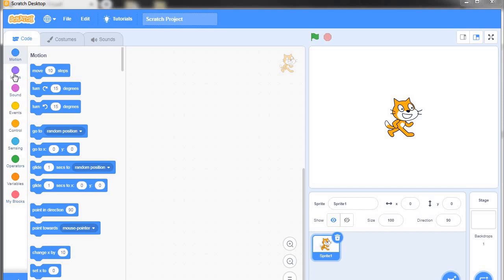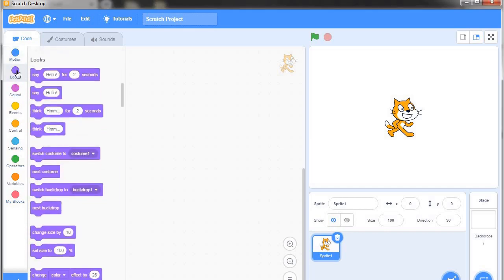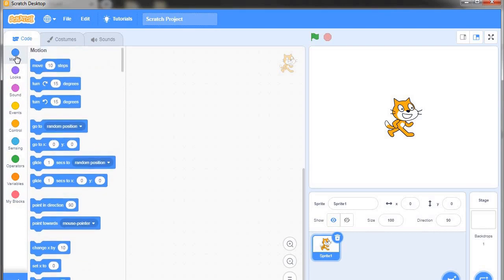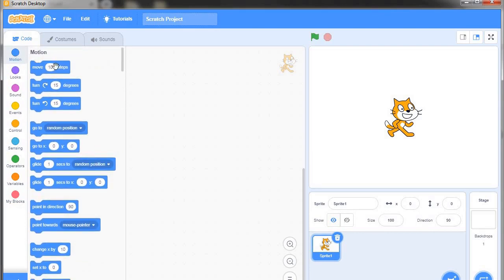These blocks contain all the scripts that are necessary for you to make a program work. They are like instructions. And over here you find where you put all your instructions.